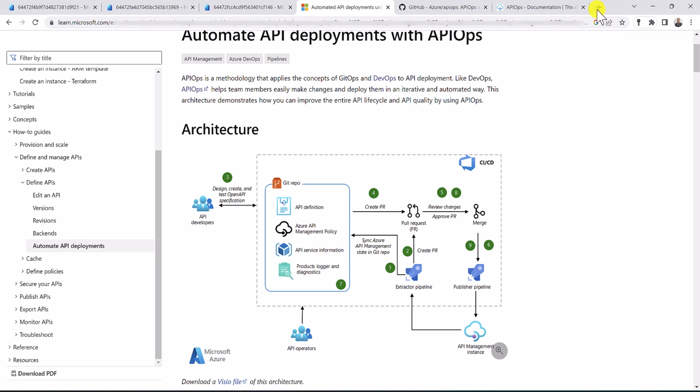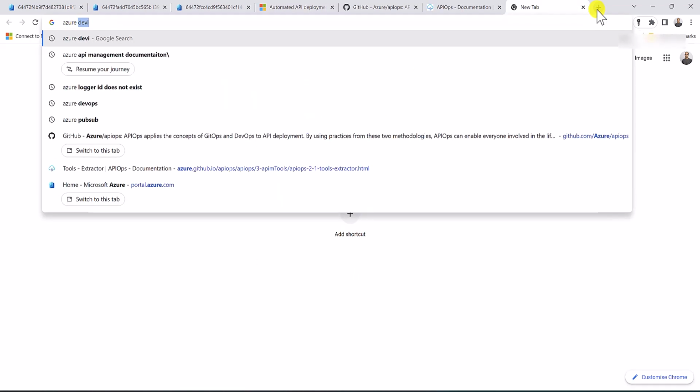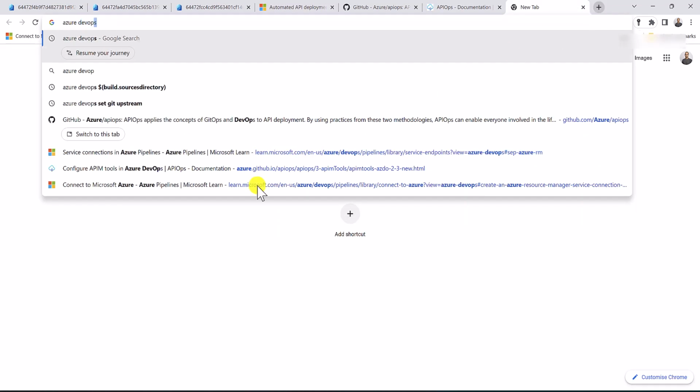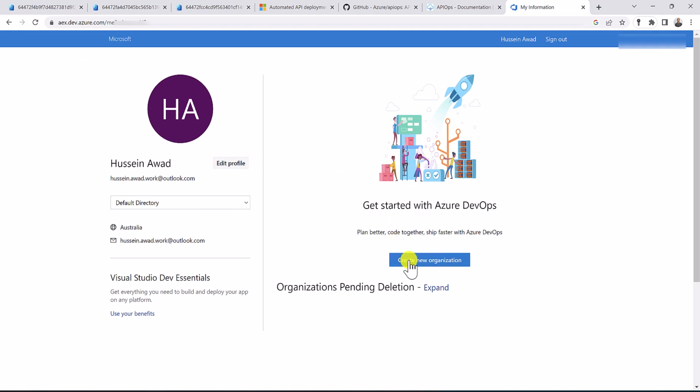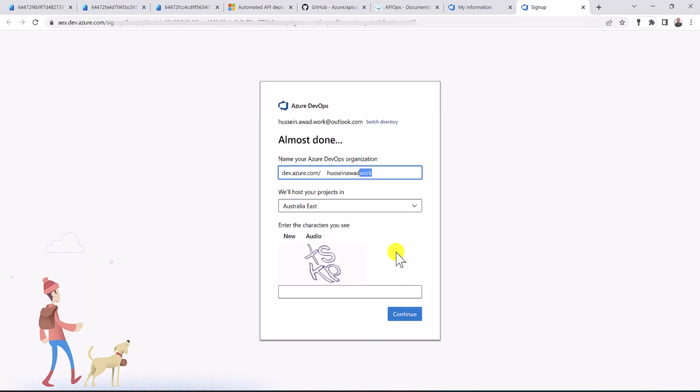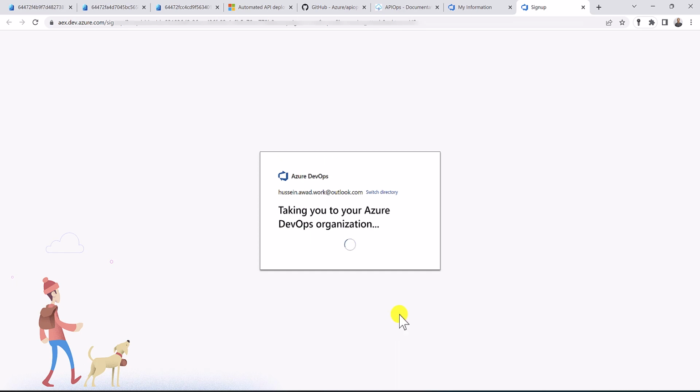I'm going to open a new tab and go to Azure DevOps, and create a new organization. I'm going to call my DevOps org Hussein Awad APIM course, and host it in the Australia East region. Let's go ahead with that.